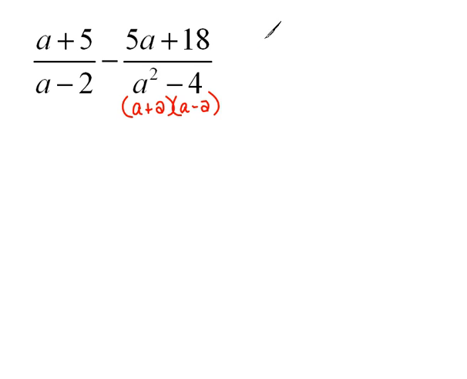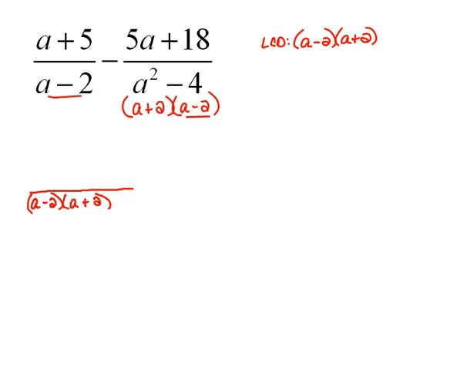Well, that tells us now that our least common denominator is, we have to first use the a minus 2 because it's what they have in common, and then we also have to account for the a plus 2. So what I'm going to do is rewrite these problems with the common denominator. I'm going to do this step by step, and then later on we'll learn to take some shortcuts. So a minus 2 times a plus 2.